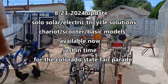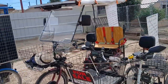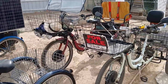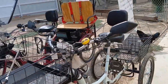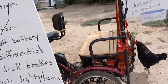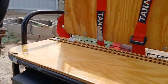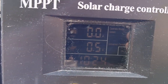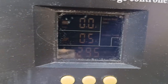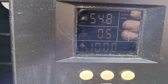It literally came down to the last day — tomorrow is the parade and we just finished. I have to make a confession: I was running my system at 57 volts, which was a big mistake. I've run two batteries because of it. The proper voltage is 54.5 or so, and we're up to 54.8 now, so it's charging up right — but 57 volts was way out of tolerance.